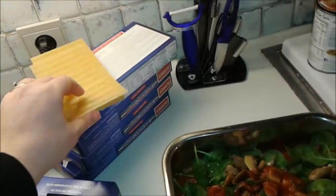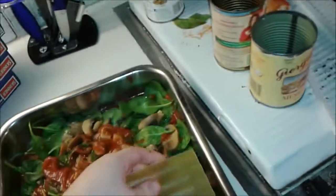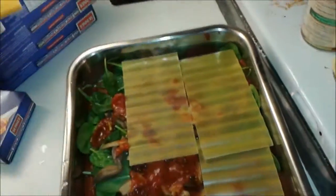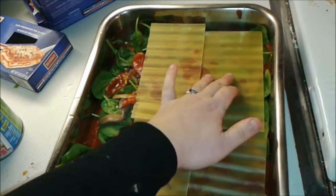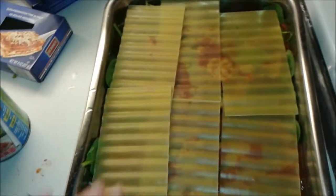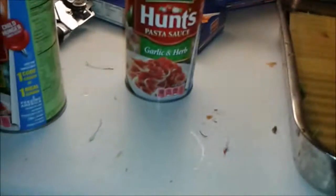On more shells. Okay, and then open up another can of pasta sauce.